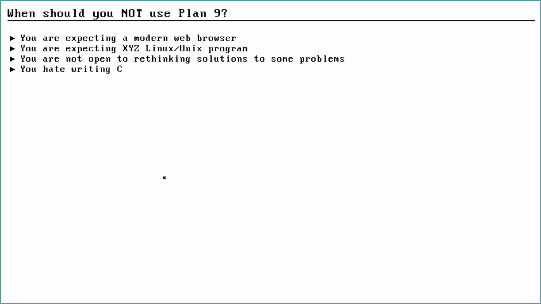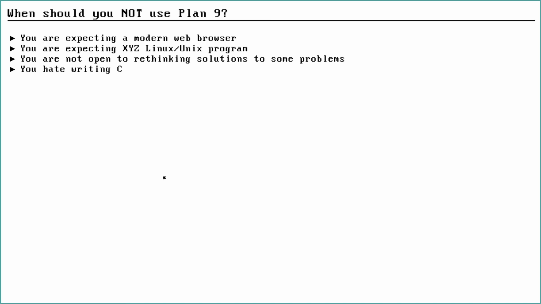So, you don't expect to, if you have just one laptop, you only have one machine, and you have to pick Plan 9 or Linux or Windows or whatever, then just pick something that's going to help you get your job done. But if you have a spare machine and you want to learn and immerse yourself within a different sort of alien world of possibilities, then yeah, give it a go, give it a try.